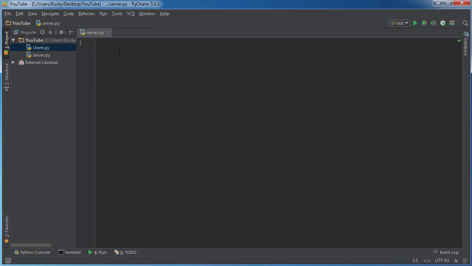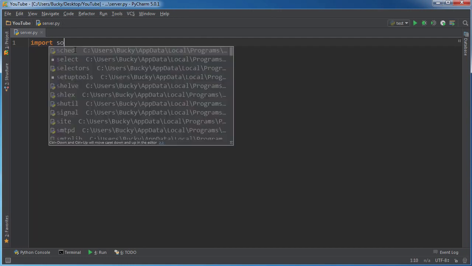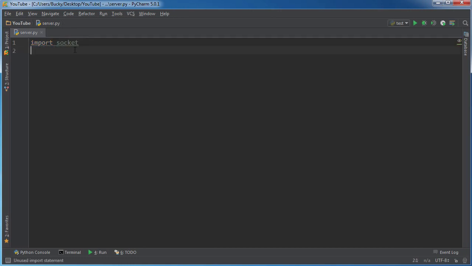So first of all, let's develop the one for the server, the one that's going to be sitting on a server somewhere. So what we're going to do is first import socket and import sys. Now a socket, in case you guys don't know, is basically a way that you can have two computers connect to each other or have a conversation. So that's all it is. And sys right here is basically so you can run system commands, aka anything you would usually type into a command line. You can run it from Python as well.